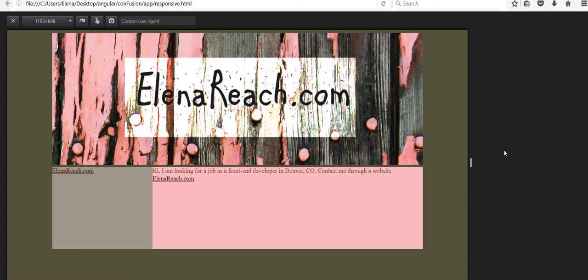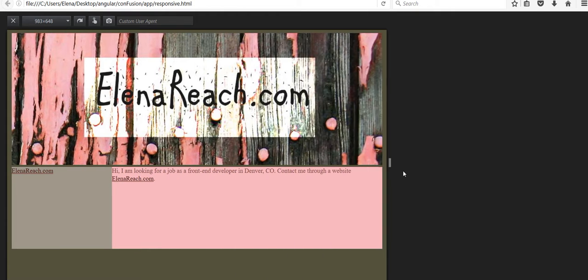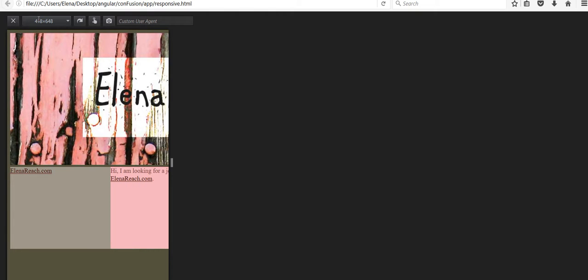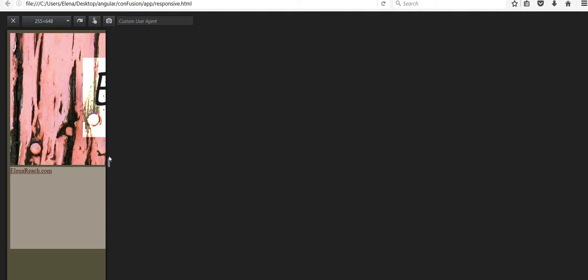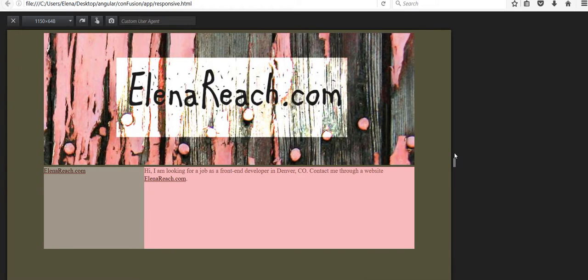When you switch on this mode, you can see the size of the screen and you can resize your website and see how it works in different sizes. You see when I resize it, the numbers here change, and you see how somebody will see it on a cell phone, or on a tablet, and so on.